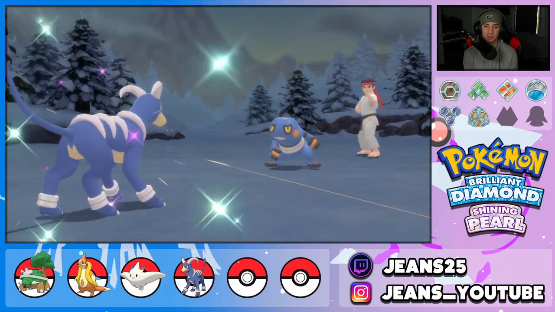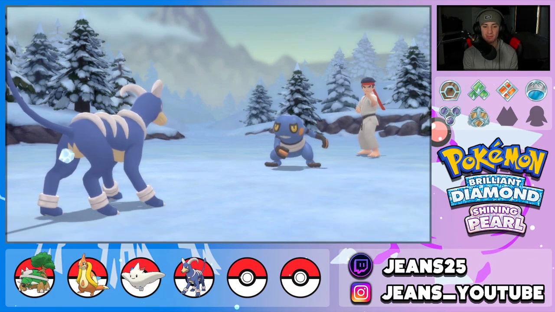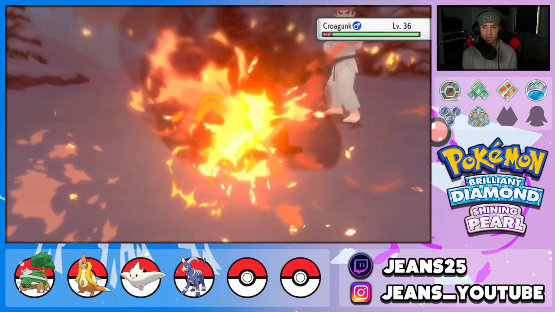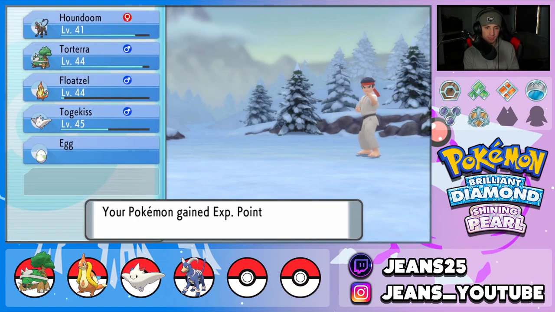This is going to be an easy whooping. Krogunk wants smoke. He wants all the smoke. Pull out a flamethrower, and I think a flamethrower should kill it, but I don't know why. I feel like it's not going to. Flamethrower pops. Okay, it does. Beautiful. Lovely, lovely, lovely.